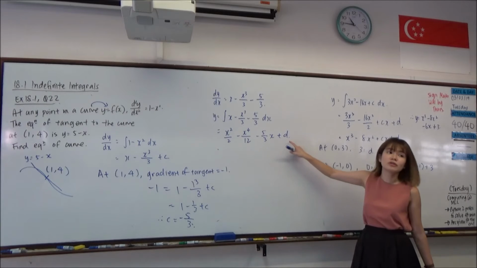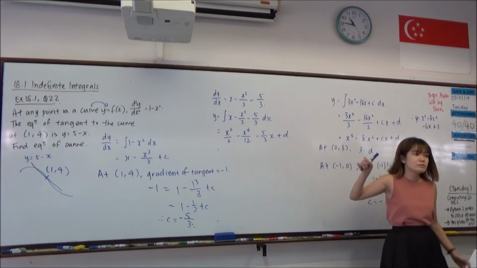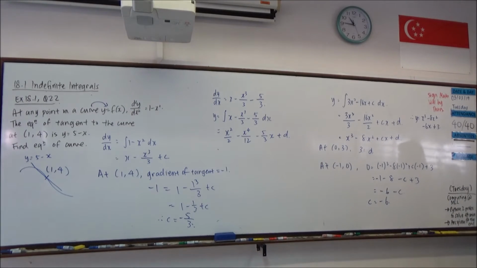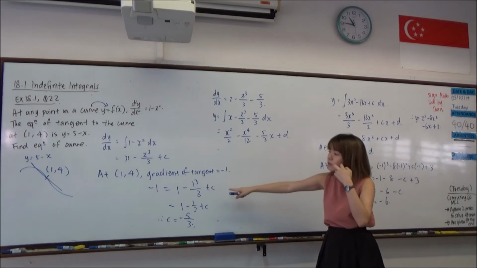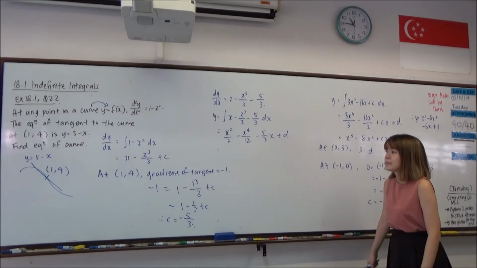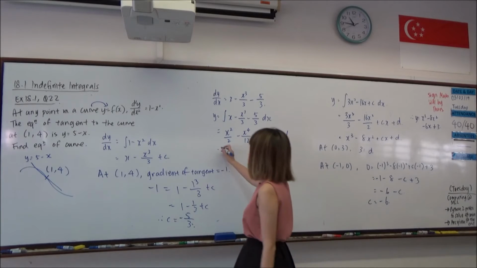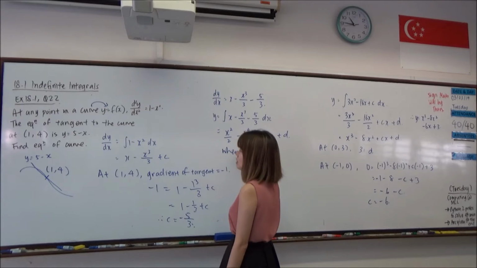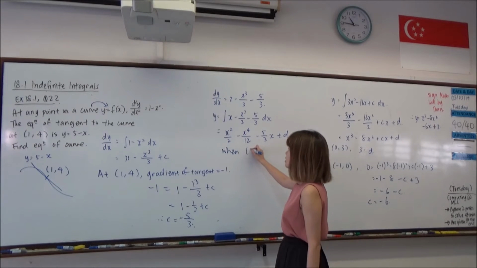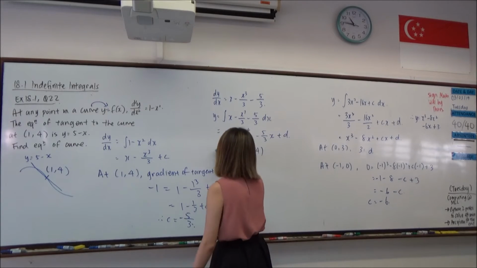Okay, so at this point, although there's no C, I'll recommend that you use a D instead of a C. Okay, so as to not cause any confusion with whatever you have used earlier. So even if there's some equation of a line, you use y equals mx plus c. Just make sure that you are consistent in your working. There is no contradiction in representation. Okay. So we need to find out what's the value of d. So when at the point 1, 4.